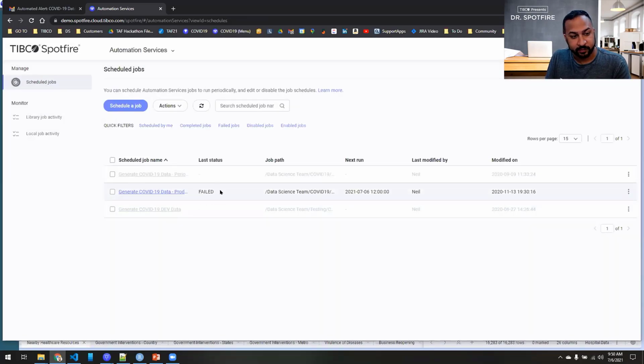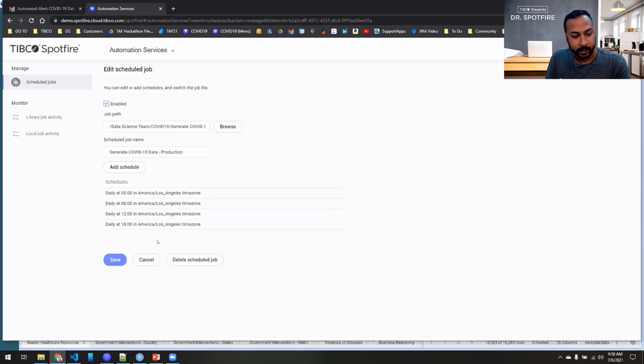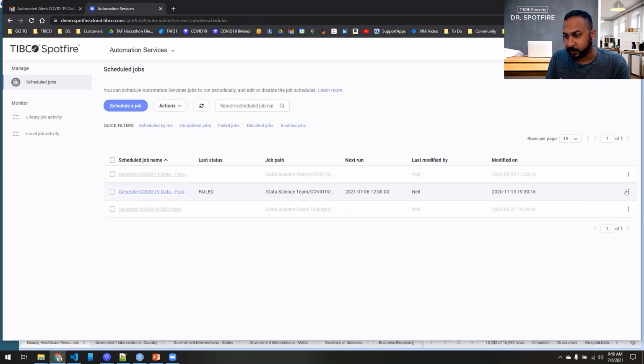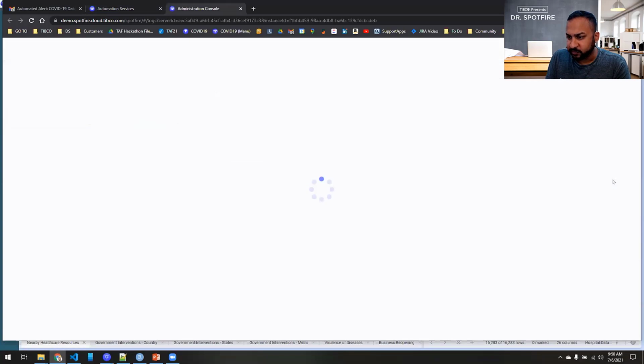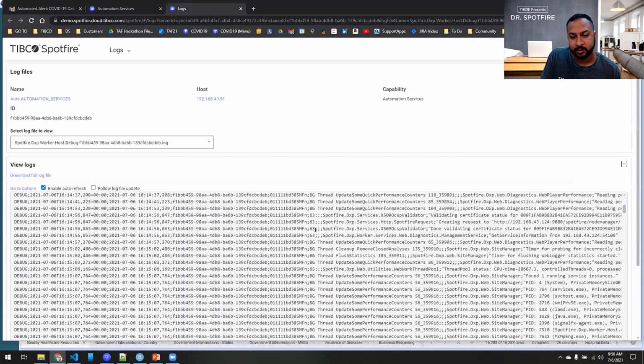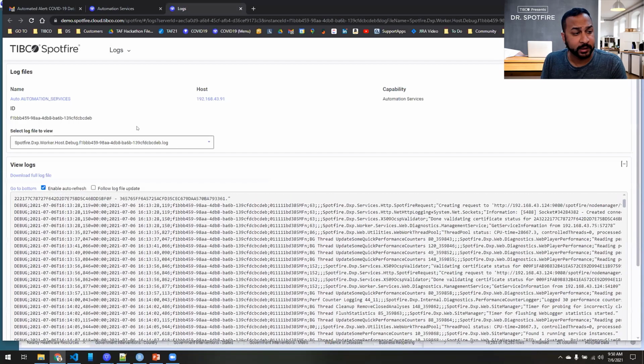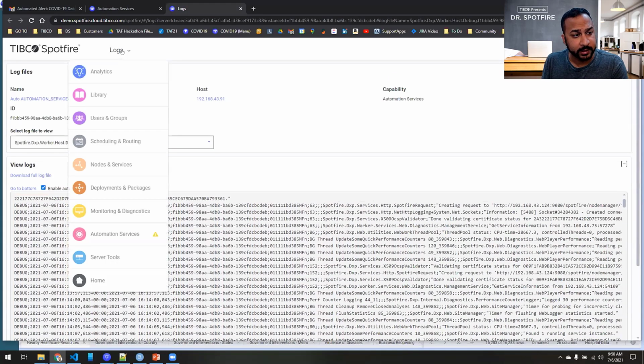And then if it fails or if you have any issues, you can actually go to it, and you can read logs on it. And where are the logs here? Actually, here we go. Library job activity. View logs, and then you can actually diagnose if there's any issues in there. And we are seeing some issues with our COVID-19 data, because as more and more data comes, it's really expanding how much data needs to be used. So we're doing different things to actually partition that data and store some of that data, so that it doesn't all have to be recalculated and regenerated each time.